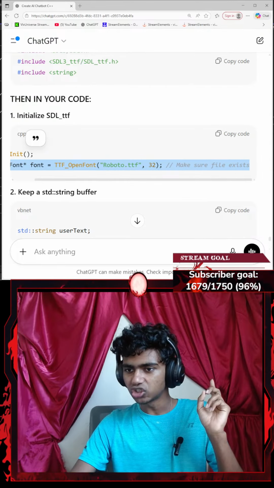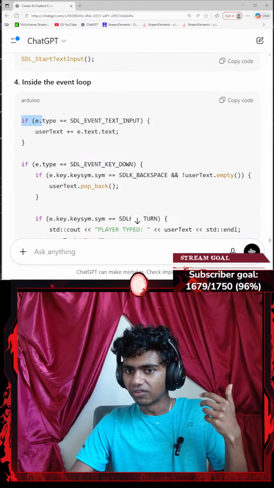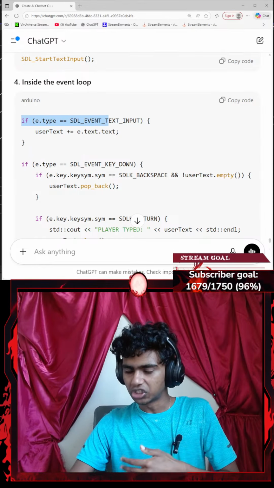So a standard string for the user text and then SDL_StartTextInput, and then inside the event loop, if event.type equals SDL_EVENT_TEXT_INPUT, I append event.text.text to my user text. TTF means TrueType. It is the most common font format ever.